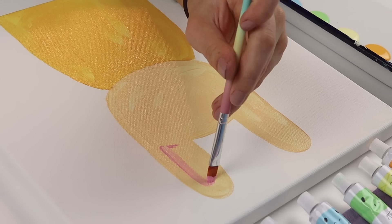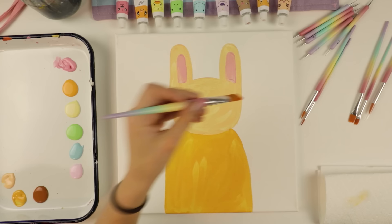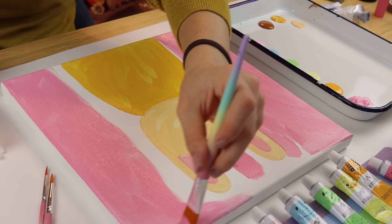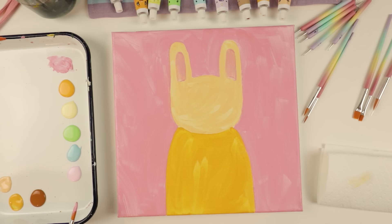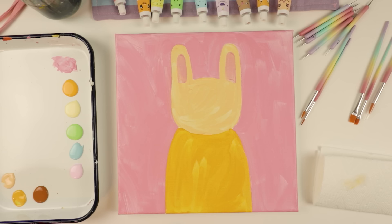Now let's take this fluffy brush and block in the background — this is going to be satisfying. Everything is blocked in-ish. I did some thin layers because I'm not really sure how I want to execute this yet. Once I'm a little more certain, I'll go in and see what I want to do. But I think I want to do a scarf — maybe do that in blue. We're going to attempt this and then if we don't like it, we can change it.